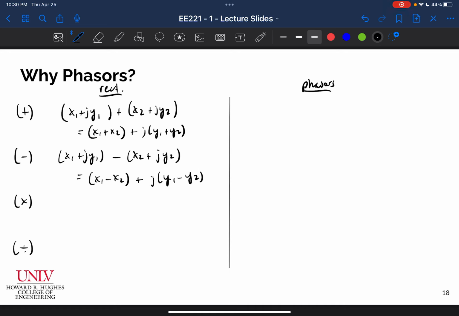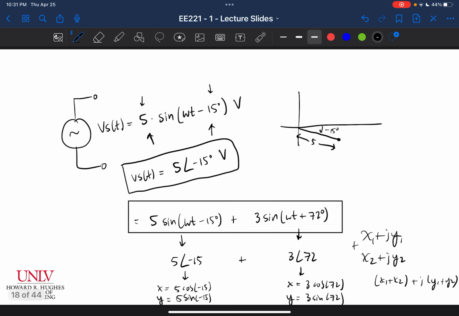Now, in terms of multiplication and division, I'll actually just go ahead and stop this video right here because I think this has gotten quite a bit long, but in the next video, I'm going to show why in phasor form, multiplication and division are even easier than this addition and subtraction in the rectangular form. But again, the point of this video is just to show you that we can represent sinusoids as phasors, and by doing so, we allow ourselves to bounce between phasor form and rectangular form to make the math for these circuits much, much easier on ourselves than it would be if we left everything in the time domain, okay?